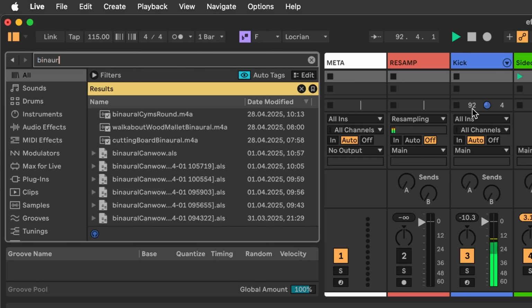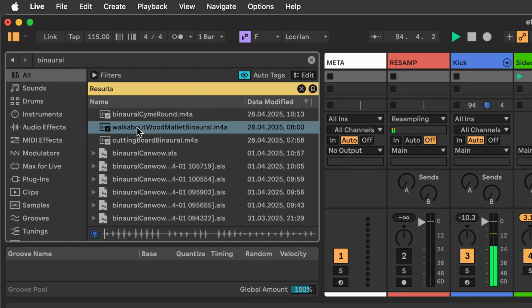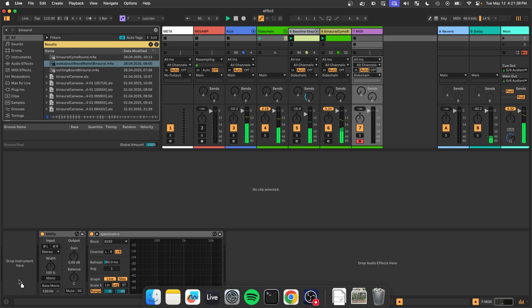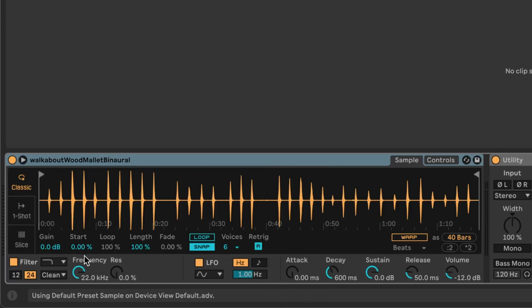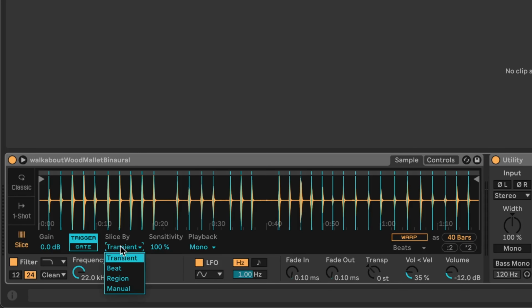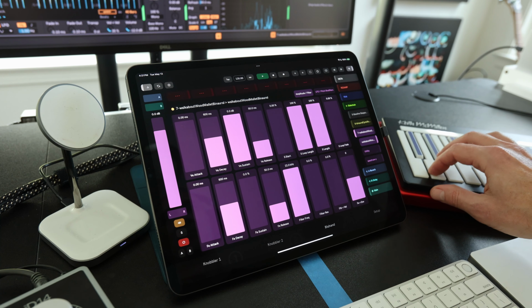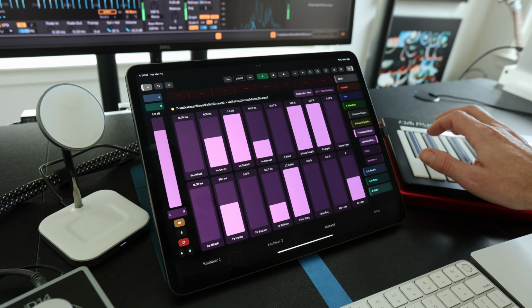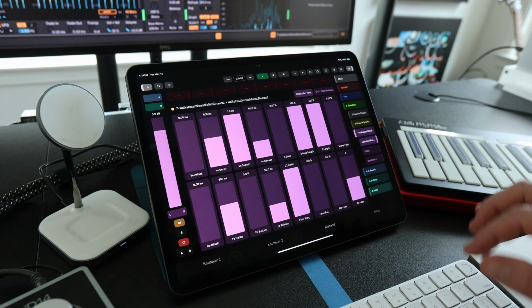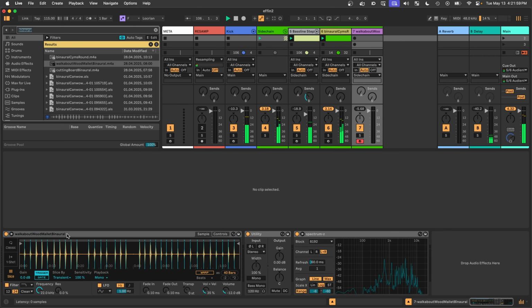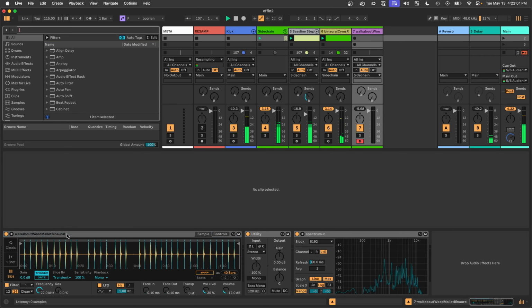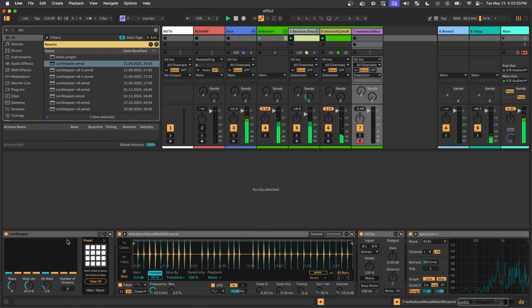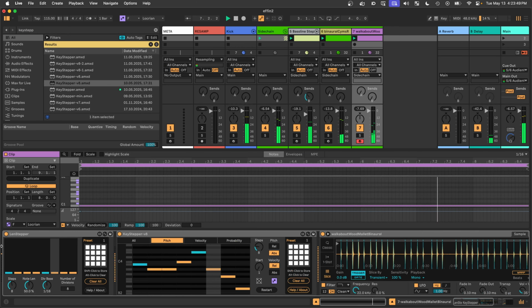Let's try something else. Walkabout Wood Mallet binaural. What's this one? Okay. Let's use another KeyStepper, LenStepper, KeyStepper. Done.